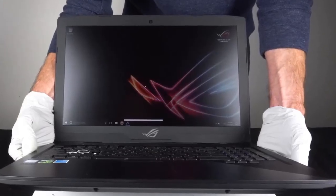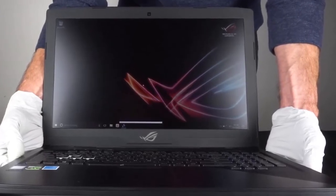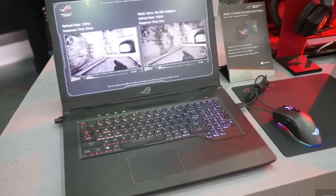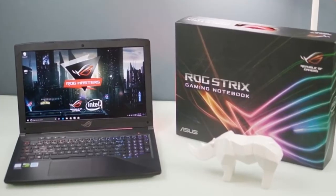Asus is one of a small handful of companies launching new gaming laptops all the time, and it's a testament to how strong demand is right now that we have so many new models hitting the market even though there hasn't been any major new underlying hardware to boast of for a whole year now.